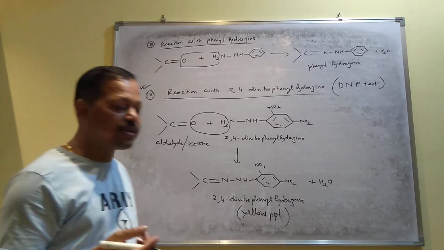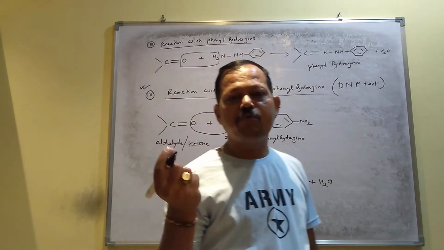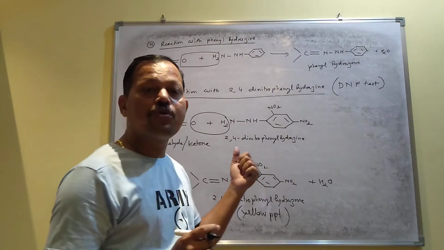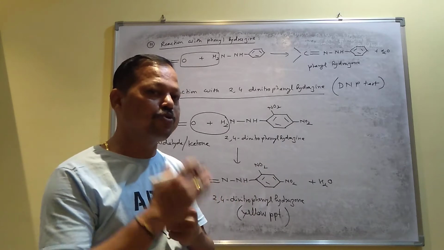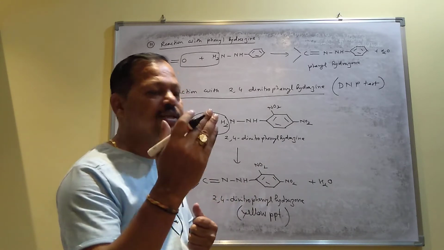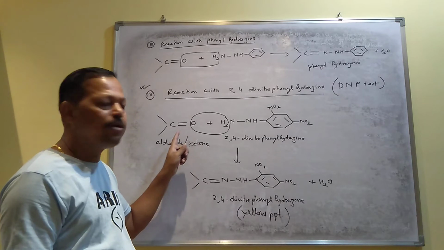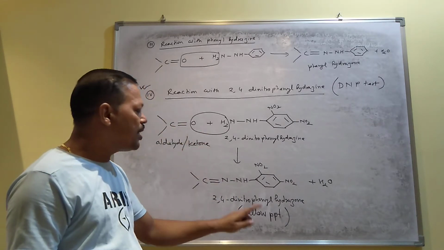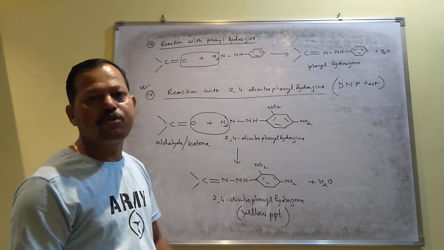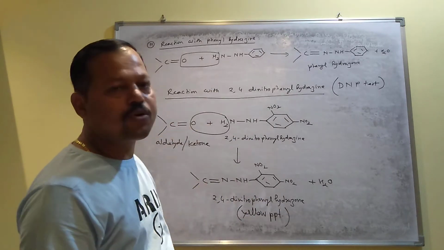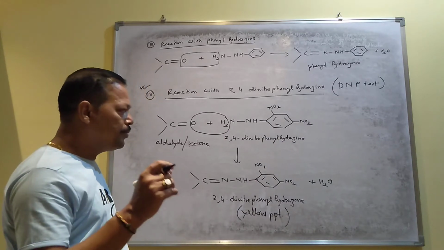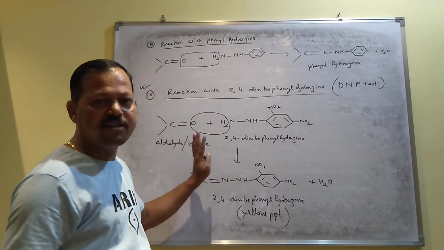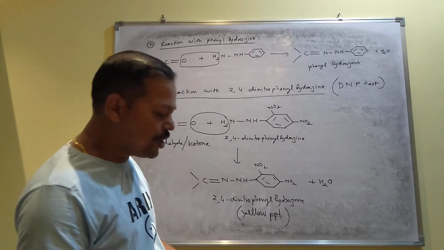That is why in a road mapping question, if a question is given like this, the organic compound A can show DNP test, that means you should get the idea that A should be either aldehyde or ketone, because only aldehyde and ketone can give the yellow precipitate with dinitrophenylhydrazine, and this reaction is called the DNP test. So this is one of the particular reactions for aldehyde and ketone. Only aldehyde and ketone can show this reaction.